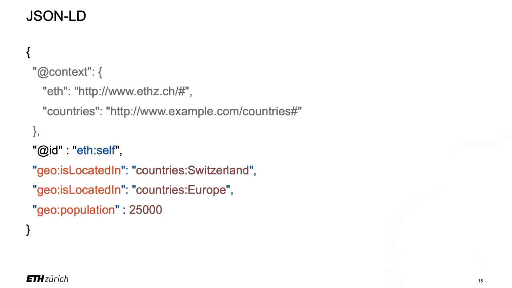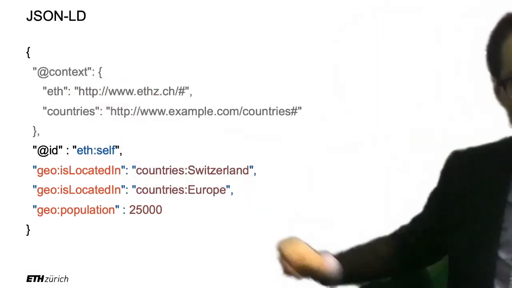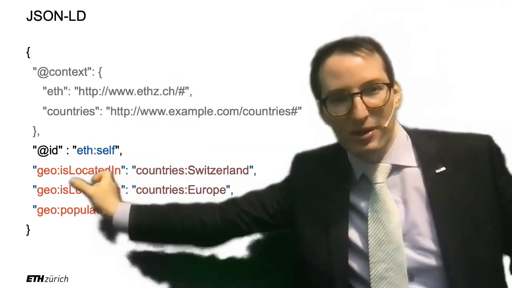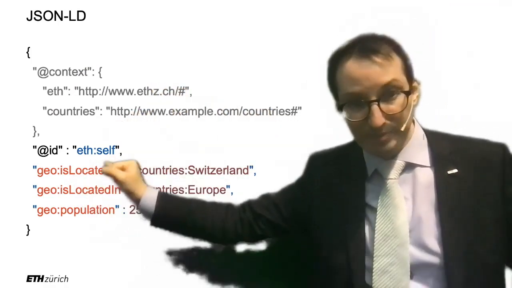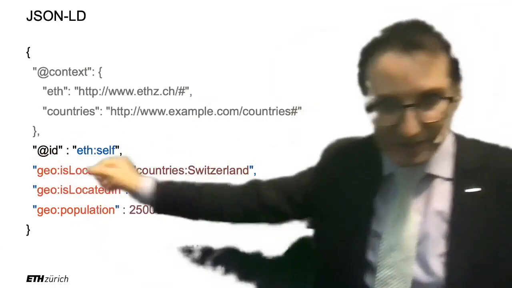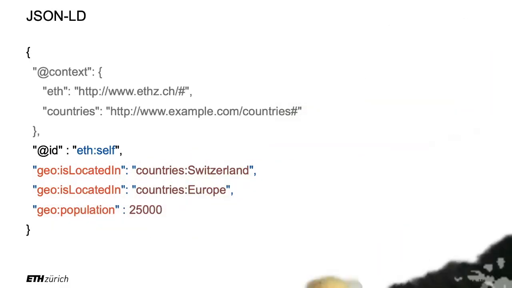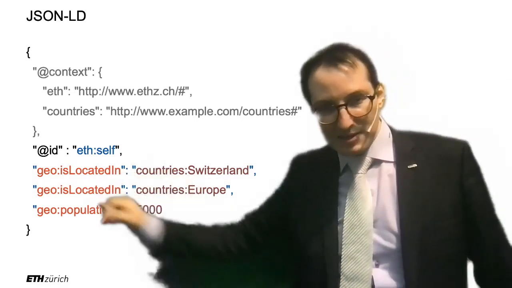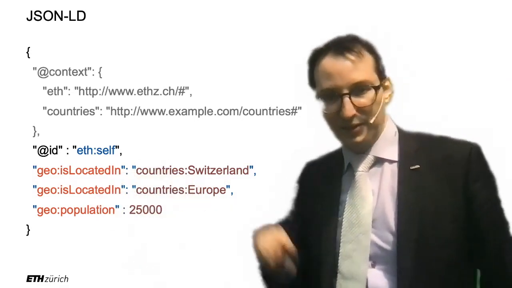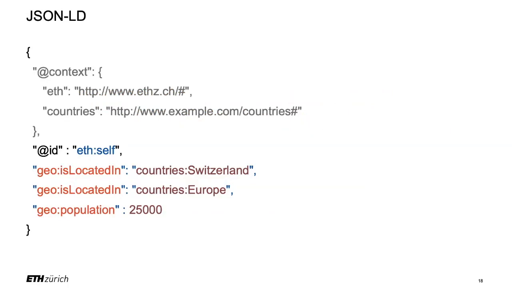There is another syntax called JSON-LD. This syntax also has these bindings from the prefixes to the namespaces. It has the same ID, where you paste the local name to the namespace of the prefix. And here we have the subject factored out in this @id field. Then we have property object, property object, property object. And you see here, these are URIs. And again, here it's just a literal in the JSON syntax. So you see, this is the same thing. This is one syntax, this is Turtle, and this is JSON-LD.